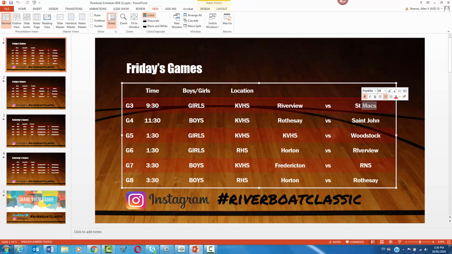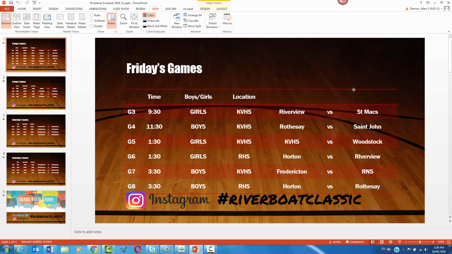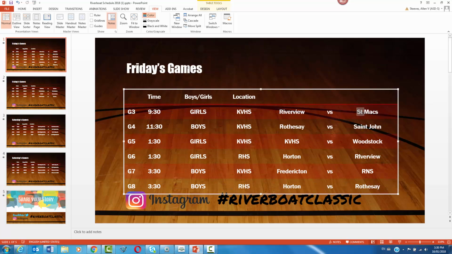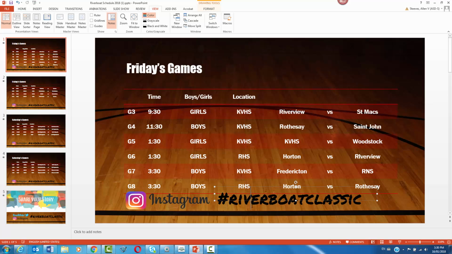The only thing I can change here would be like, I can move the text box around. I can work with this stuff. I can work with this. I can work with my images that I put in here, but I can't get to that line. So when we use the slide master, it's basically what's behind the slide.